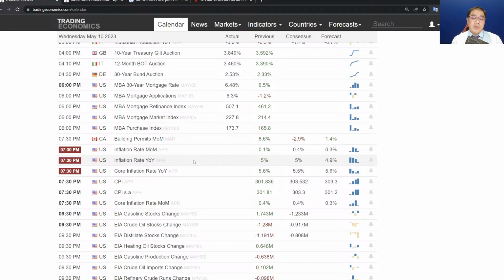That's going to boost the US dollar. And with the thought that the market is going to price in that FOMC is going to hike interest rate, that's also going to boost the US dollar. Okay, so if we see a higher inflation number than what the consensus is, then yes, we do expect the US dollar to get stronger. We do expect the euro and the pound to come down a little bit.